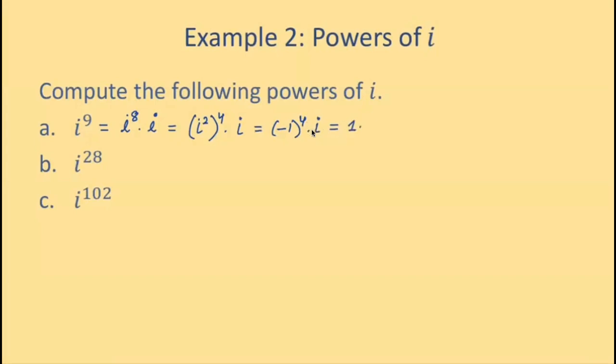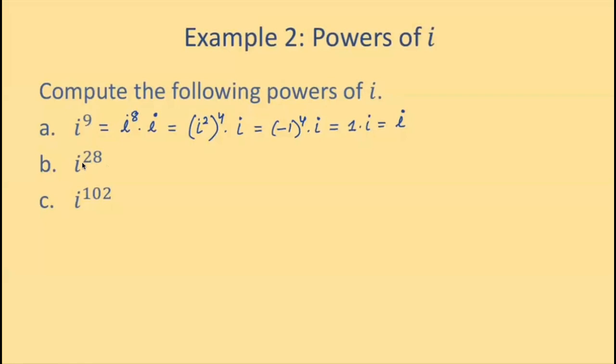Multiplied with that i, and 1 times i is i. That means i to the 9th power is i. So in the exercise later on, you are going to see some problems like this where you need to evaluate the power of i. It can be an odd power like that, or it can be an even power like this one here.